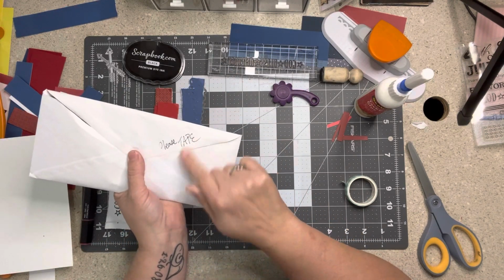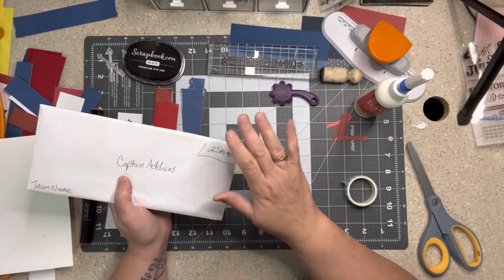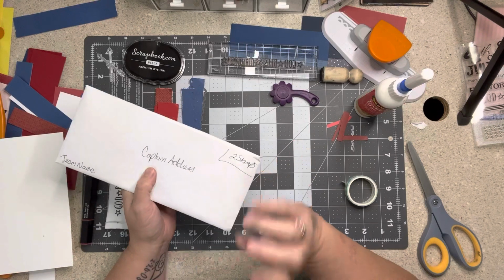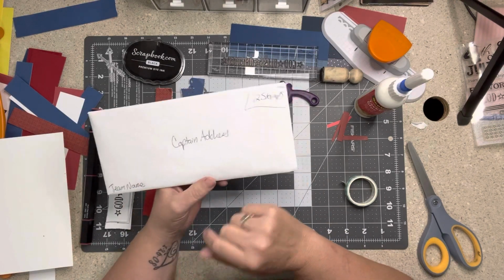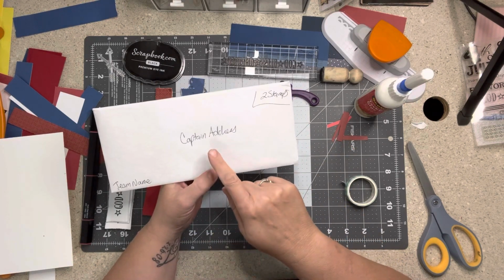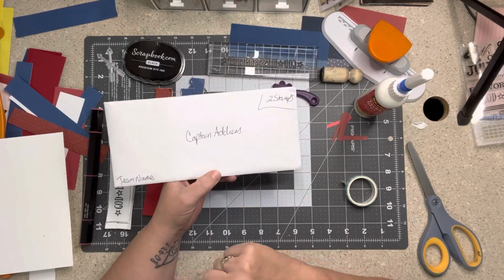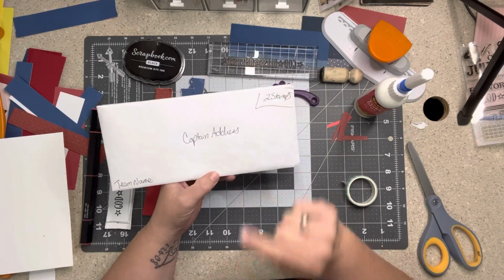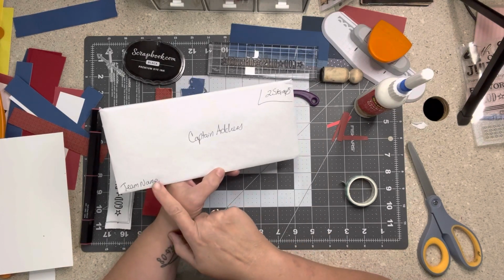Tape your envelopes shut. Tape them shut. Just this week, I had one come and it was open. By the grace of the mailman angels, it had everything in it, but I have had it not have everything in it. Now, again, you can choose, put your captain's information. You can do the same thing here. You can put it to your captain and from your captain to make sure it doesn't come back to you. But then I would put 2 stamps. You're taking a chance, right? And put your team name here.